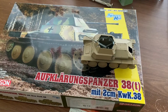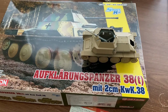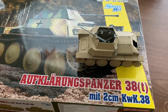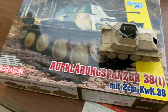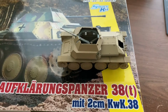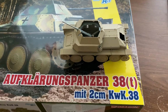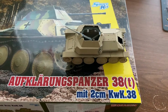But it is something that I noticed. As you can see, this kit is far from complete, and I still have lots of work to put into it, but I did give it a sort of desert base coat. My initial assessment of this kit is just that it's very fiddly. There are a lot of little things that don't quite fit perfectly, which really isn't a problem if you don't care about doing a little modification to your kit. But I will say that this is a very fiddly kit.